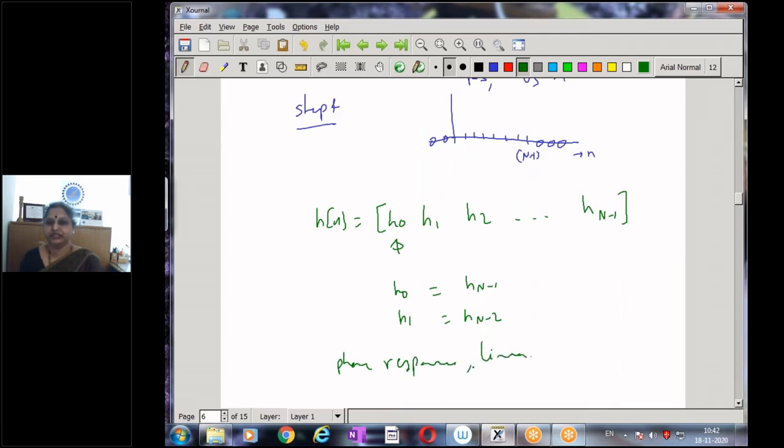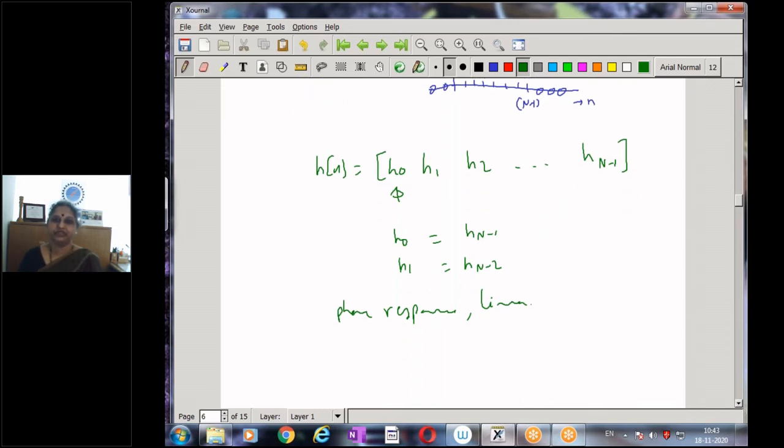We'll see this later, but for now we take it that this even symmetry in the designed filter coefficients ensures that the phase response is linear, and the linear phase response is always desirable because we get an undistorted transmission through the filter. So this completes our design, and I have the coefficients of length n given by 2m plus 1.